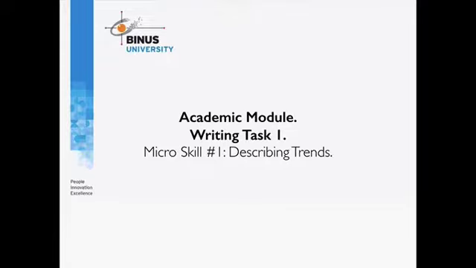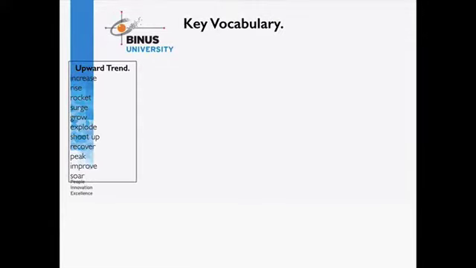Now, the first thing you need really is vocabulary to talk about the ups and the downs. So here's a useful list, and this list can be made downloadable for you, so you don't need to worry about copying them down here. But let's begin with upward trends. So we have things like increase, rise, rocket, surge, grow, explode, shoot up, recover, peak, improve, and soar. So these are all good vocabulary to use.